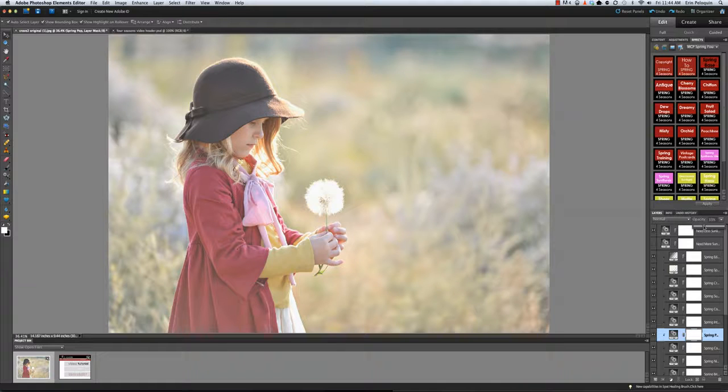Now, if you started your edit in Adobe Camera Raw or Lightroom, you might not need to start with this base action. You might want to go directly towards applying the looks. However, you are certainly welcome to try the base, and sometimes it does add a nice effect. So I'm happy now with what the base has done for this image. I'm going to go ahead and apply a couple of looks.